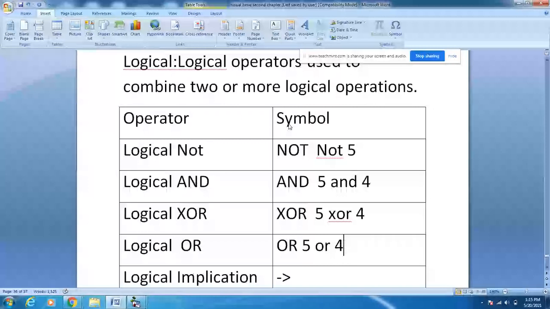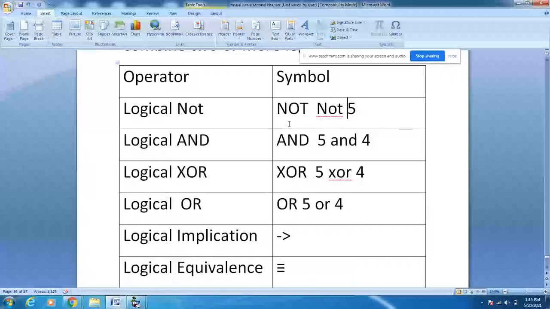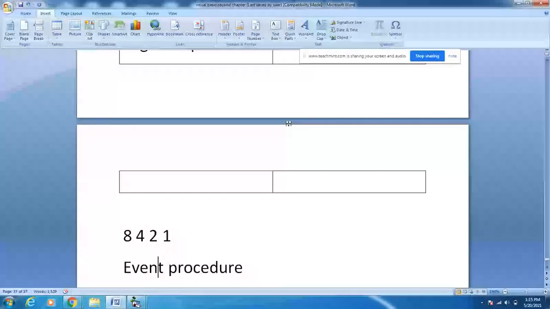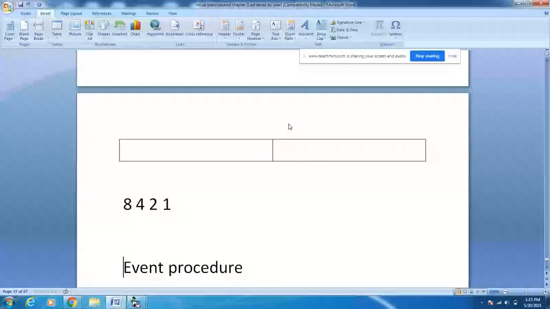Now, not of 5 will be how much? 5 will convert to binary. Here, see 8, 4, 2, 1. 5 is in BCD, which you have studied in electronics: 0, 1, 0, 1.